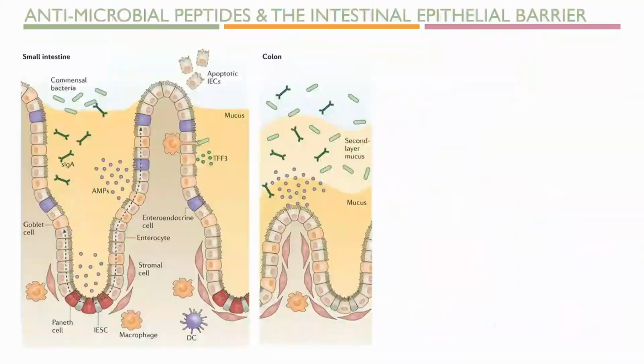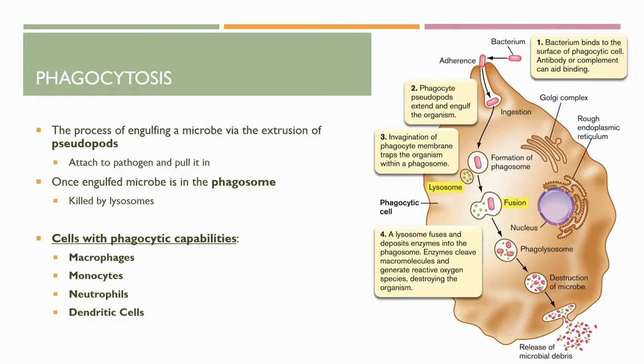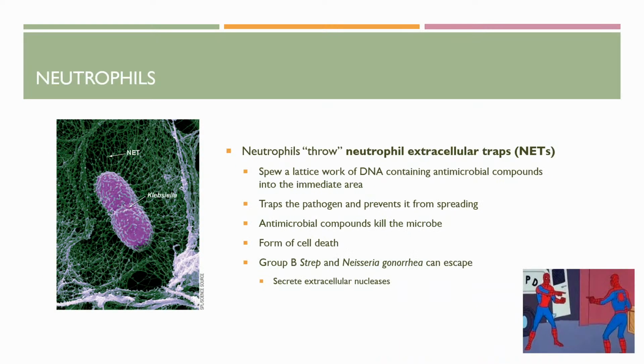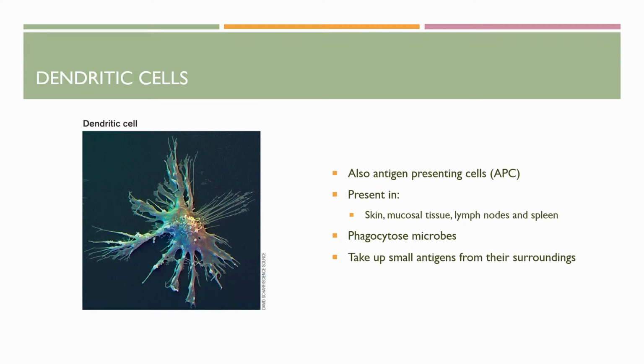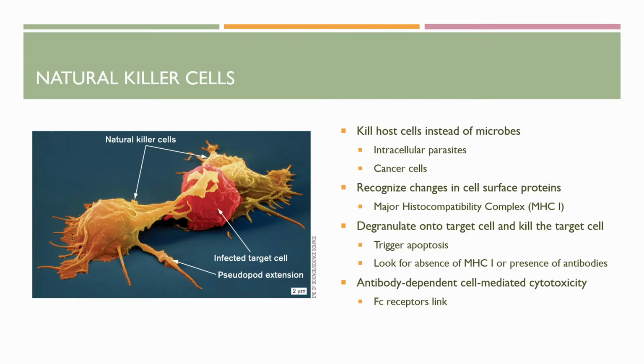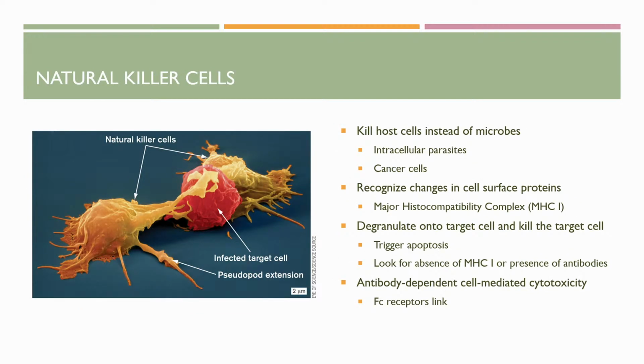So we stopped somewhere around here. Do you guys have any questions on any of this stuff that we talked about? We talked about dendritic cells and macrophages being the two types of cells that are antigen presenting. They can present antigens to T and B cells. Antigens are small components that are part of bacteria that the immune cells can recognize.